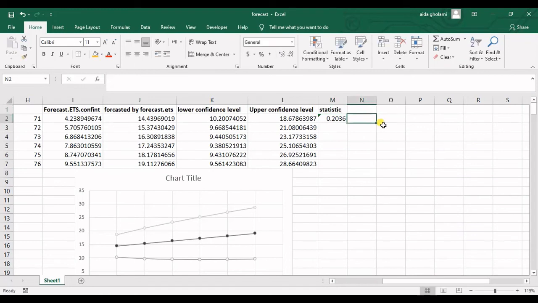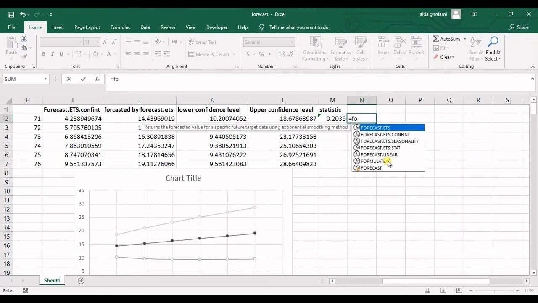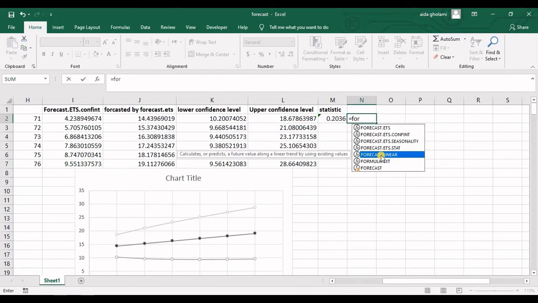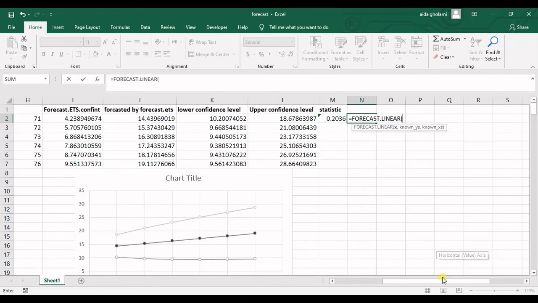The last but not least is forecast linear. So forecast linear uses a linear formula or linear trend as it's going in here to predict the value for you. So I'm gonna use it again. It wants the x, known y's, and known x's.